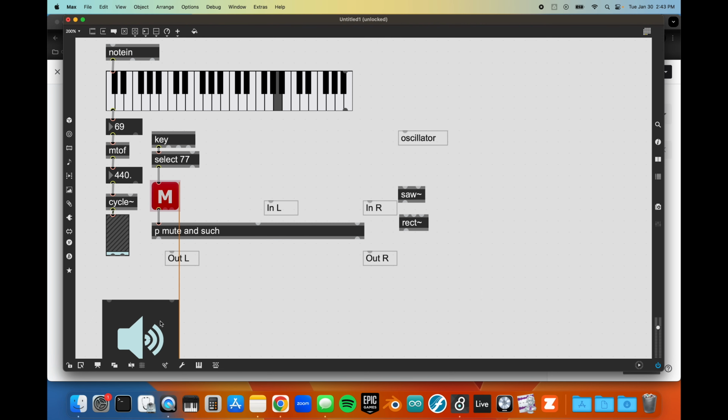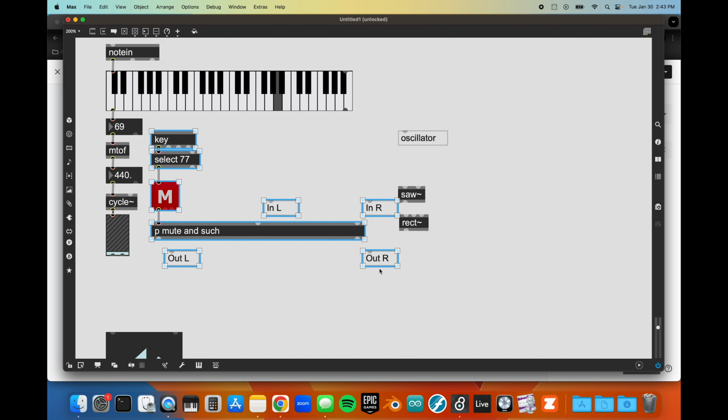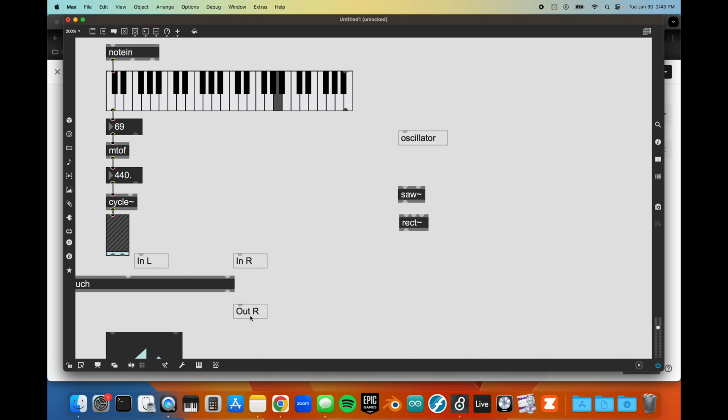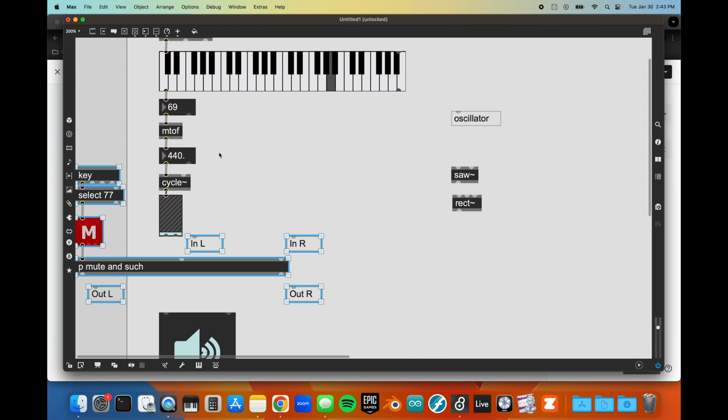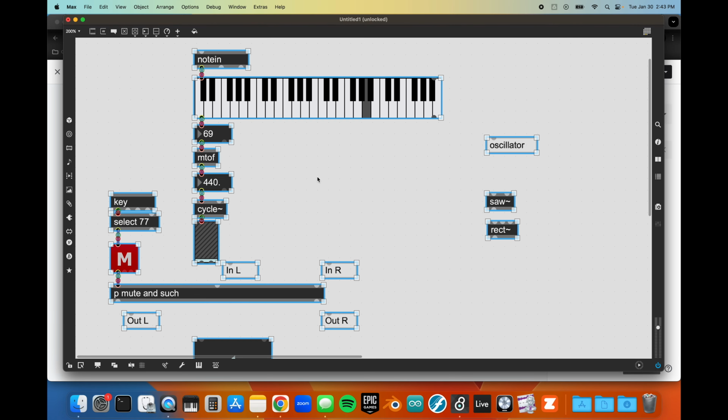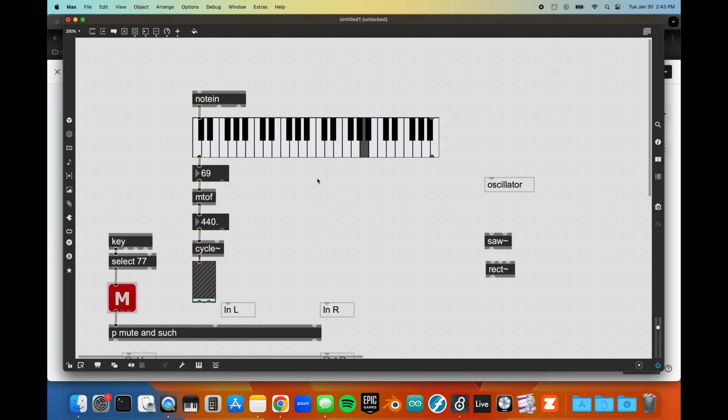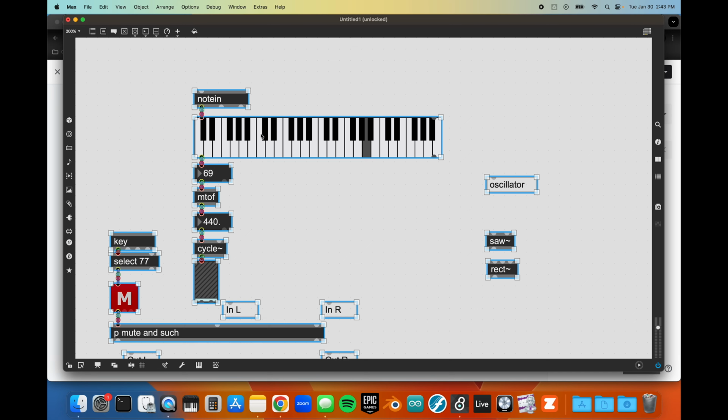Now, what I'm going to do is grab this and slide it down a little bit and drop this in place right here. Now, if I want to scoot all this over so I can see this better, I'm going to hit Command A to select everything and scoot it over. There we go. Now it's kind of in better space.